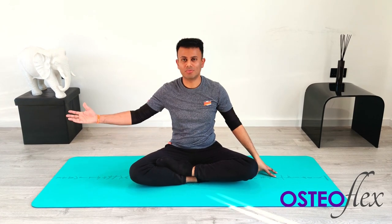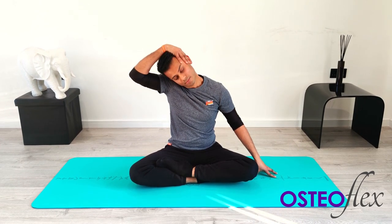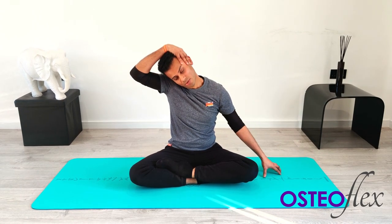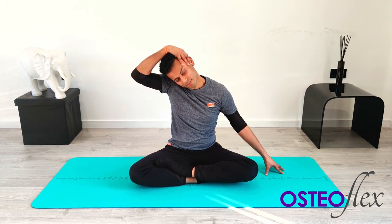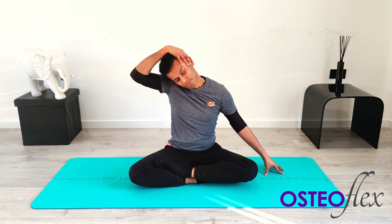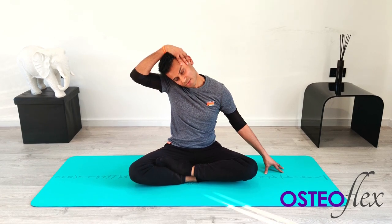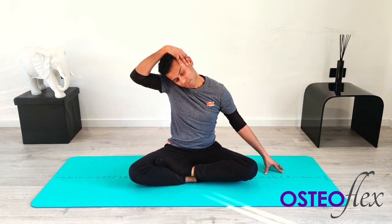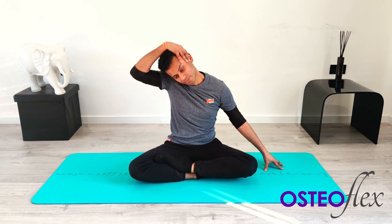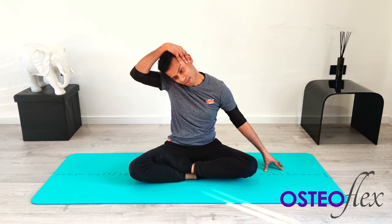Take your right hand all the way towards the left side of your head and pull all the way down. Place your left hand on the floor and walk the fingers away from you as much as you can — you'll feel the added stretch to your neck. Take a deep breath in. This breath will enhance the stretch, making it more uncomfortable — that's absolutely fine, keep stretching. Feel that stretch and pull the tension. Relax the muscles as much as you can, letting those muscles elongate and really getting rid of that stiffness.